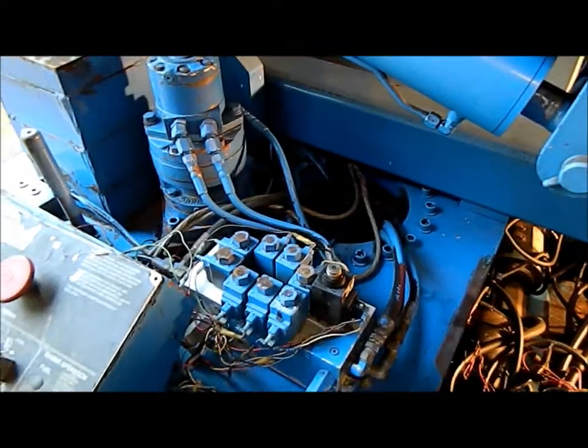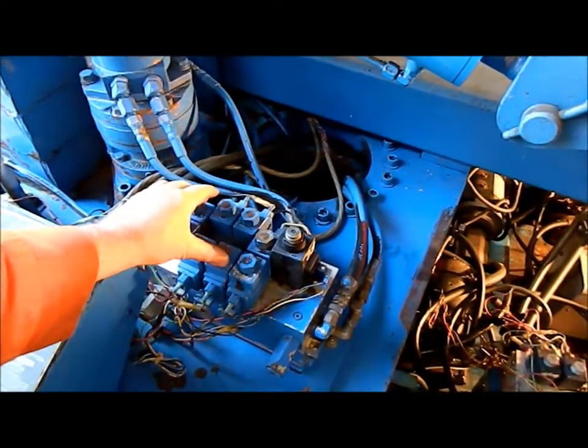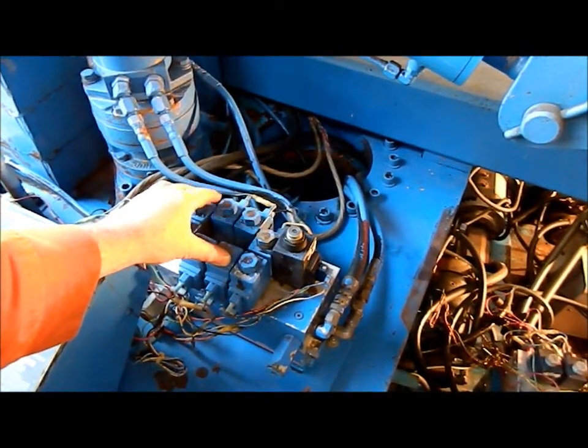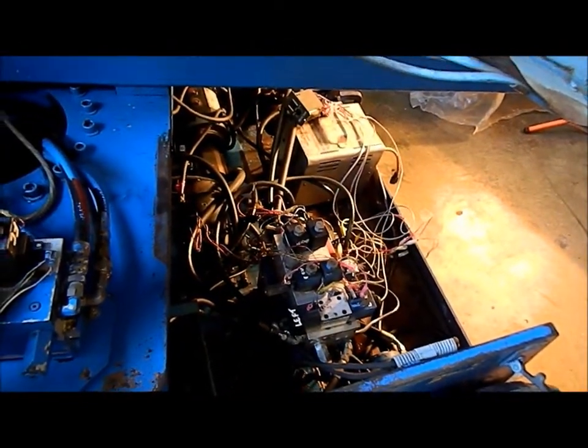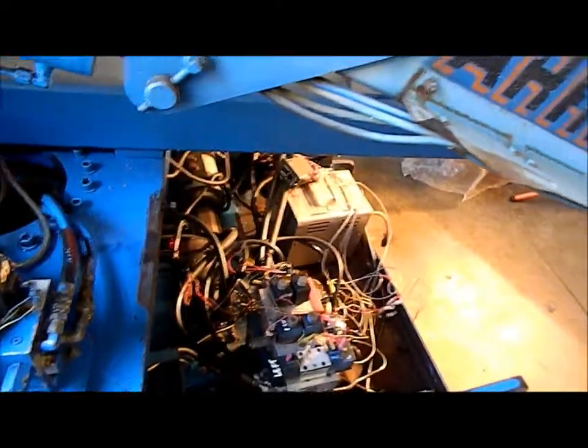But the good part is the hydraulics. They all work. I don't see any problems with the hydraulic blocks. The other hydraulic block is there. Other than the wiring, the hydraulic parts are just fine.